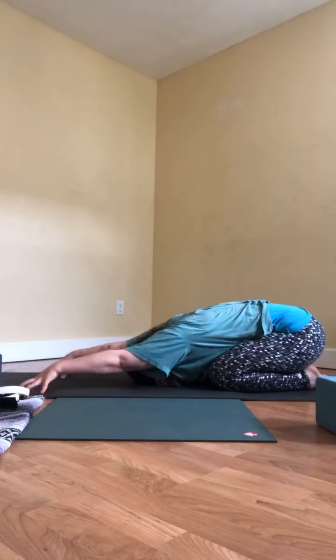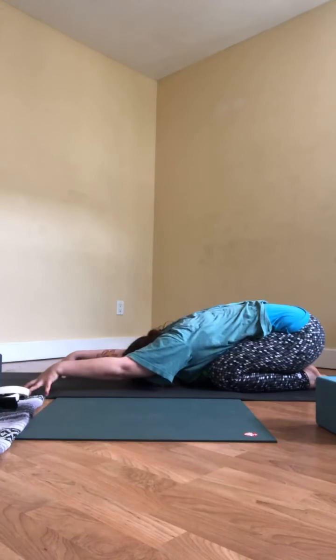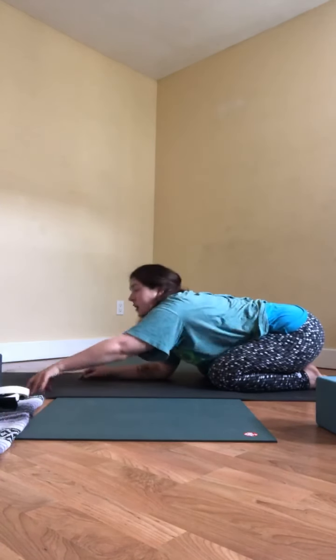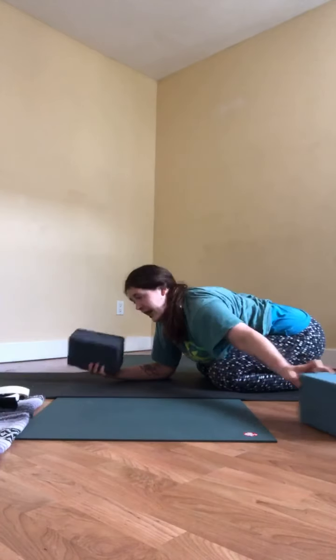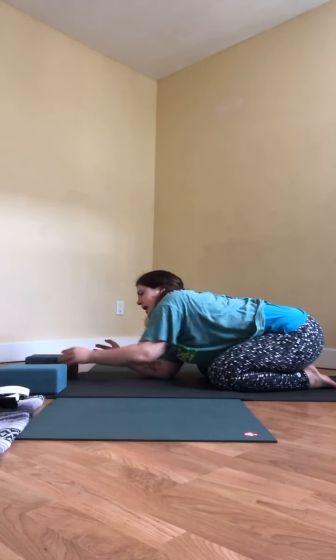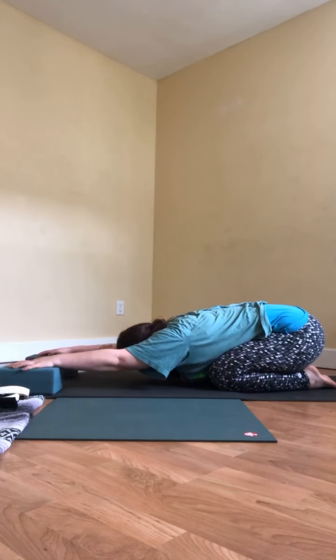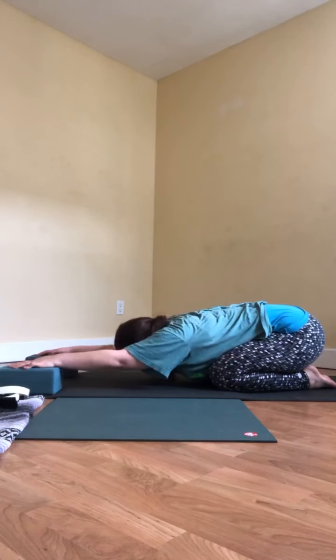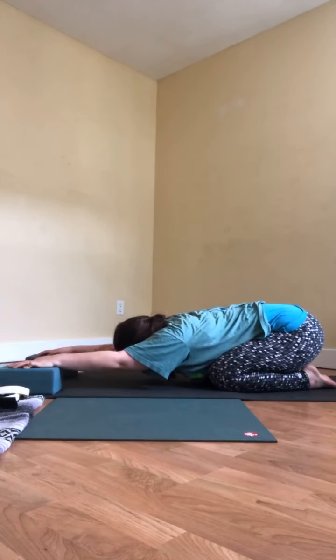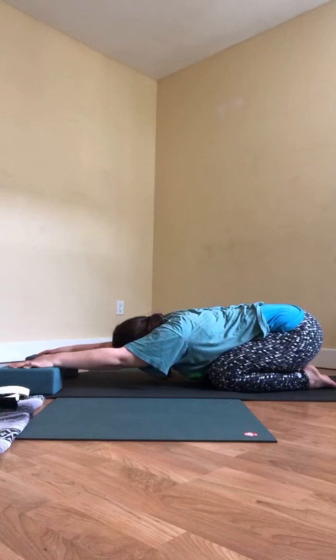If you're looking for more, come up onto your fingertips, continuing to externally rotate and pull the elbows apart. If you did have blocks or something you could use underneath your hands, you can also put height underneath the hands, which will increase what you feel in your shoulders even more so. Outer shoulder toward the floor, armpits toward the ceiling.